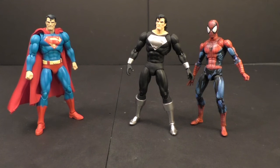I know it sounds weird, but I couldn't do that with different scales. Now the new DC figures and some of the old ones, for the bigger characters like the Clayfaces and the Killer Crocs, that's going to be cool, but maybe a Doomsday and Darkseid in that scale, just to give them that much more mass to them. Same thing with the Marvel stuff, branch out to the Select line just to kind of give me a little bit more oomph. But that's really all I got.